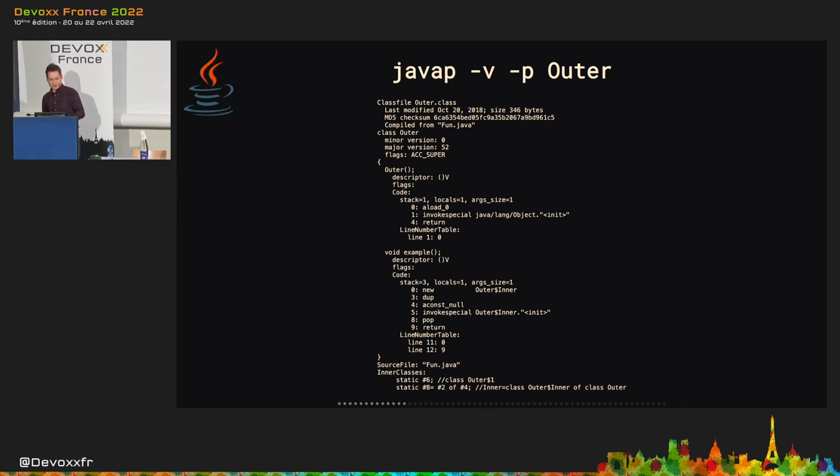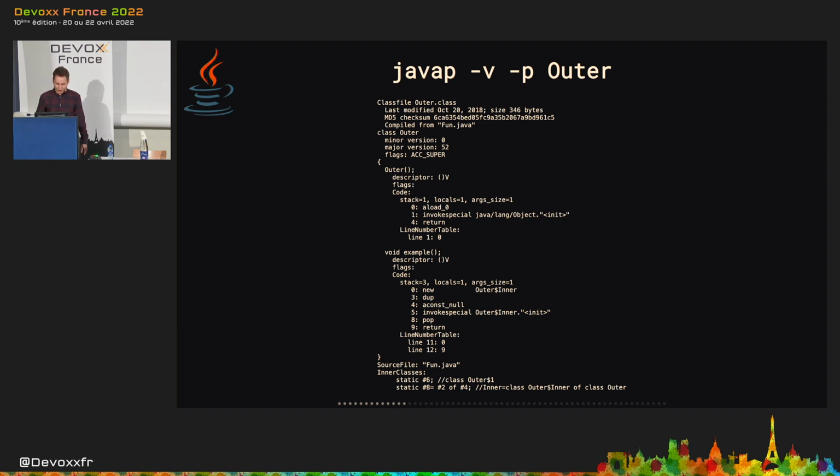So today we're going to use just three tools: two compilers and one javap. And my favorite options for this command javap are -v and -p. -v means be as verbose as possible. -p means show everything, show privates, everything that is hidden in class files.